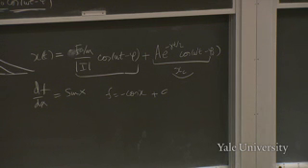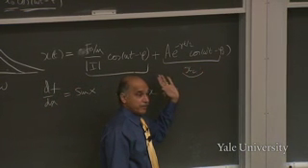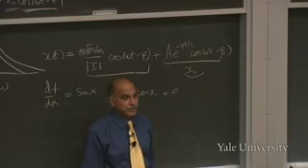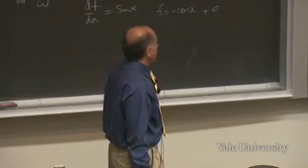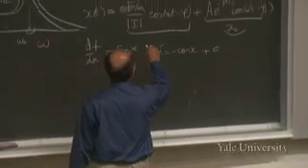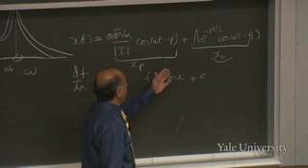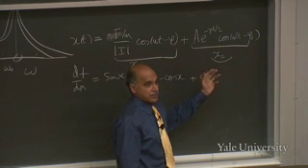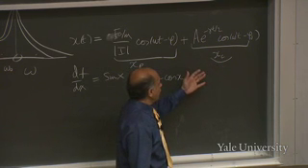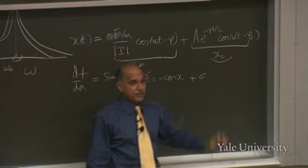So the way you do these problems is you first find this function that depends on the applied force, and you add to this the solution you get for free, even in the absence of an applied force. Yes? What does the x sub c stand for? This is called the complementary function, and this is called the particular solution. This particular solution depends on the force, and this is the function. I don't know why it's called complementary. Maybe it complements the answer, or it's a freebie and you don't pay for it with any force, but it's called complementary. But you've got to add the two to get the final answer.